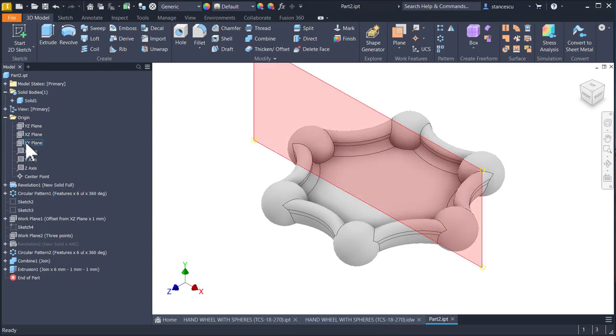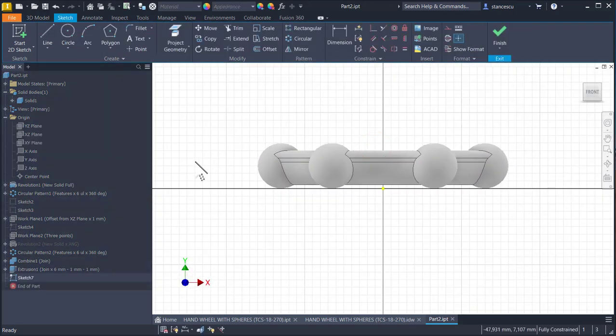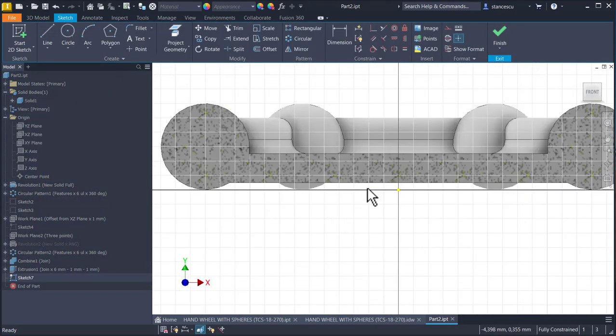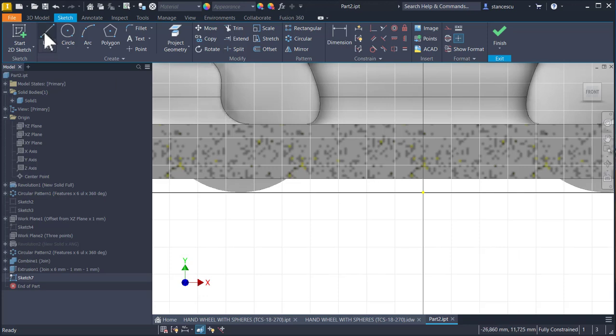I use the same plane X, Y, F7 to create here a center line from this point up at 6 millimeters.